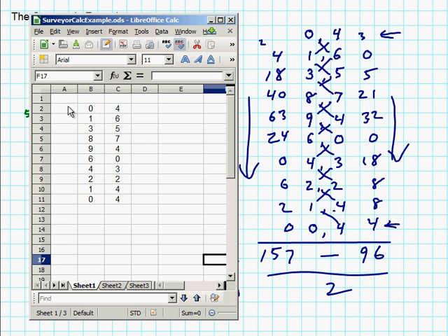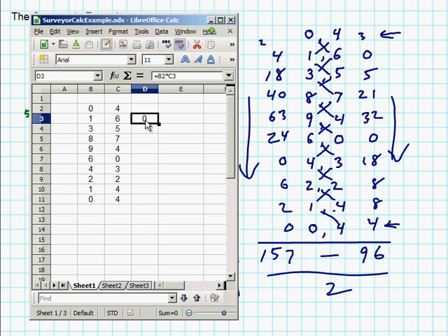All I've done so far is list 2 columns of numbers. Notice 0, 4 is here. 1, 6, 3, 5, and so forth. I've listed all of these pairs of numbers right here. In a spreadsheet, you can put numbers or other data, or you can put formulas. And a formula is just instructions on how to calculate the value of that cell. To enter a formula, I have to start with an equal sign, and then I say what I want it to do. So I'm going to say this number, whatever it is, times, and I use an asterisk for that, and then this number. And then I say enter.